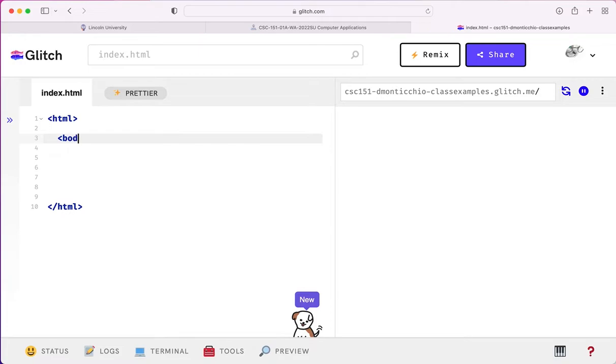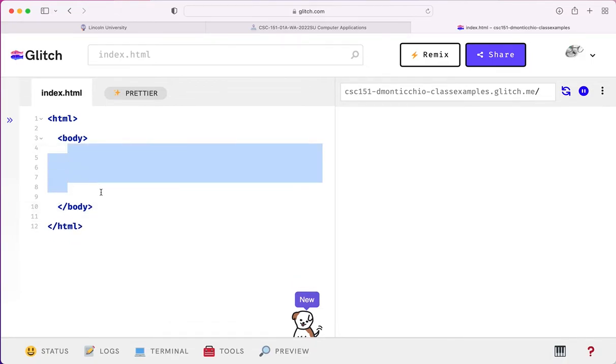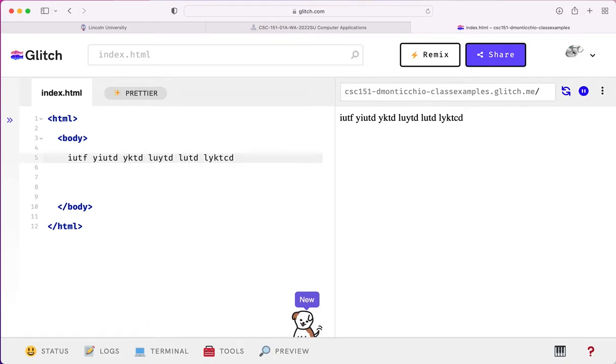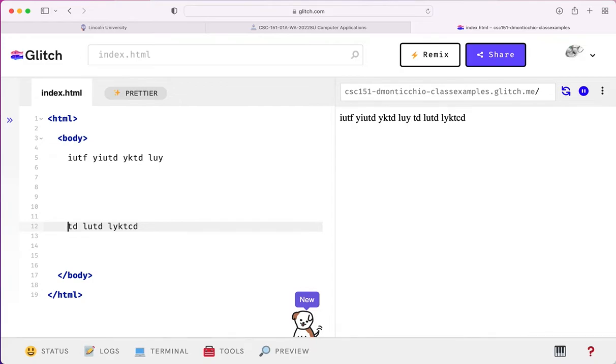The only area we're going to be concerned about right now in this class is the body. What is the body? The body is basically what you see on the page. So I type something in, and that something is on the web page. It's something we see. It's something that will show up for the user. Now you may notice, if I hit a bunch of enters here, it doesn't do anything. Nothing happens. There are no enters. Likewise, if I do a bunch of tabs, nothing happens. All this blank space you see is for our eyes only.